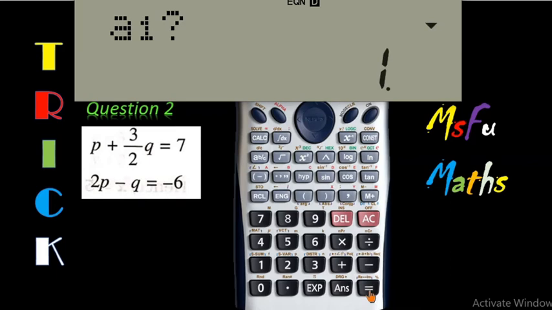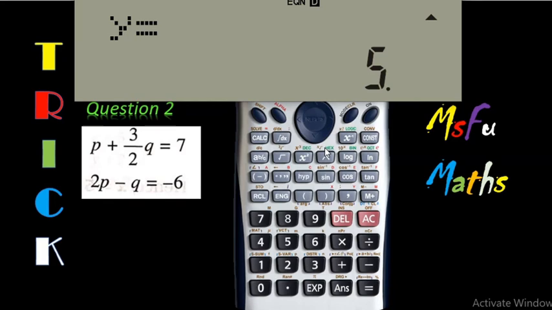If you press equals again, you can always check your answer: 1, then 1 over 2, check again 7, check again 2, check. Okay, correct? That's your answer. Okay? So that's how you solve simultaneous equations by using a calculator. Remember, this is just to check your answers. In an exam, you have to show the working. But if in section A, like objective, yeah, you can use a calculator. But if in section C, where you have to show your working, please do so.